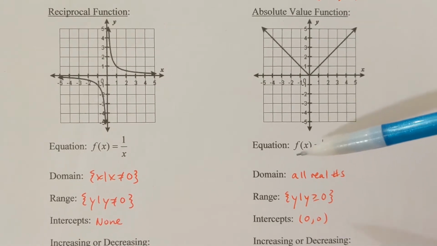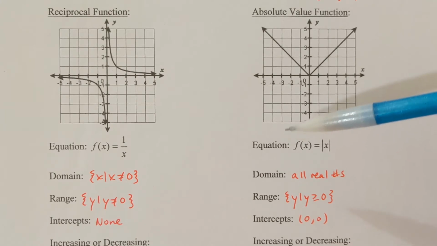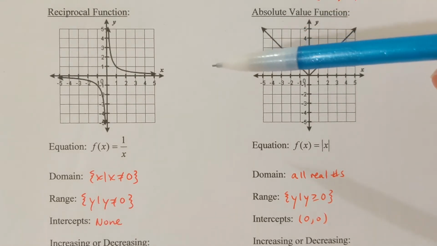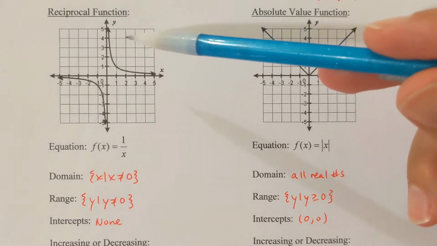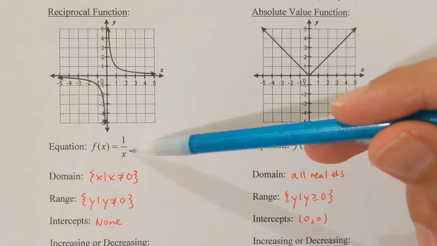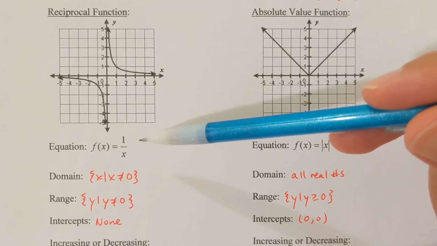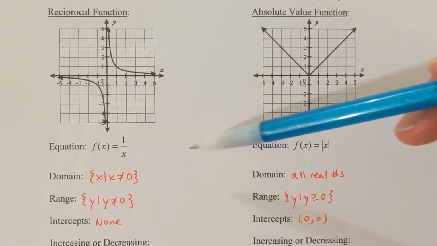Okay, the reciprocal function, y equals 1 over x, f of x equals 1 over x, same thing. The domain is the set of all x such that x is not equal to 0. The range is the set of all y values such that y is not equal to 0. In other words, what's happening on this graph is that the curve is approaching the two axes, but it's never going to get there. I know I can't divide by 0. Division by 0 is not allowed. If x is 0, that would be the one and only number that would return y equals 0. And x can't be 0.